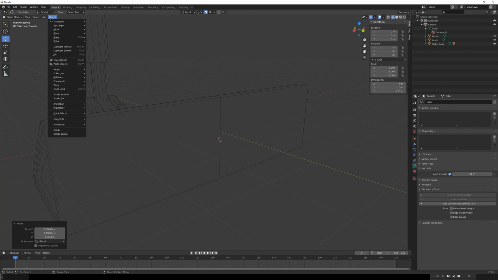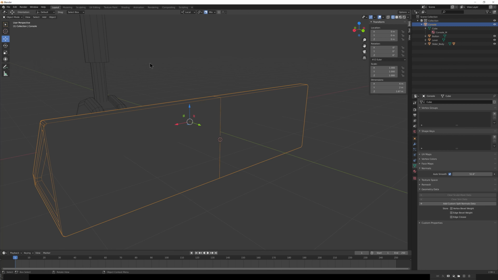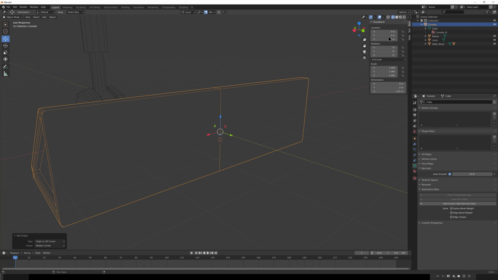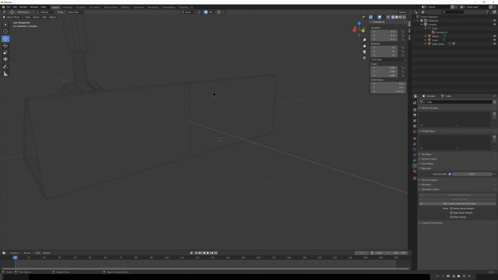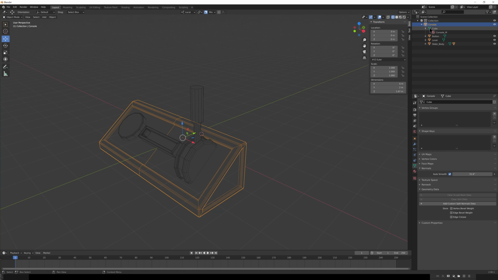So now we'll go to Object, Set Origin, Origin to 3D Cursor. Whoops. Make sure we have the object selected first, of course, and Origin to 3D Cursor. And now our origin is right there. Now we can select 0 for this, and it will move exactly to 0, 0, 0 in our location. That's kind of where I like my origin of my object to be, so I don't gain any transforms when I move back to my other program. Now we have this entire object set up.